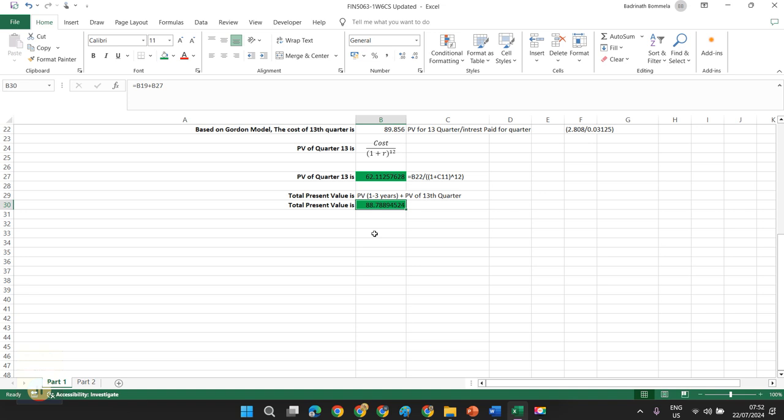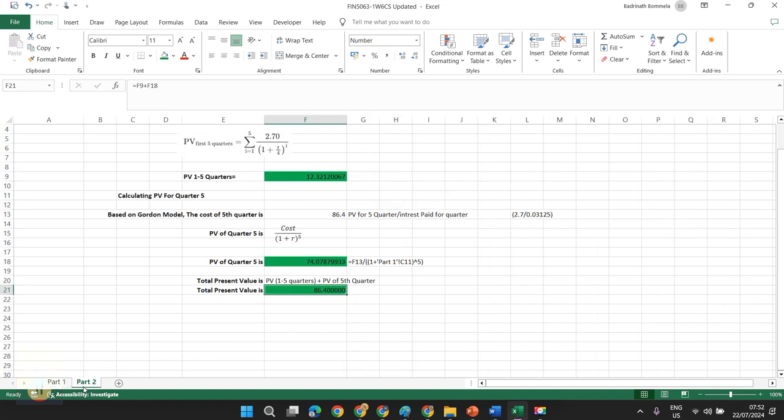So whatever strategy has the better present value is usually the recommended strategy, based on present value. So we suggest that giving a dividend for certain years, like for certain quarters, is the best option. So that's what we are supposed to conclude.